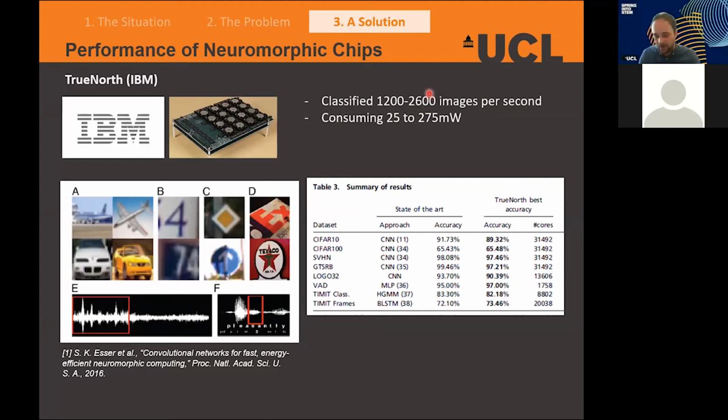So it clearly works, but the question is, is that low power a compromise? Has the performance dropped, which is what we might expect? And when we look at table 3, which is a summary of how well it performed on a number of different data sets, it looked like it hasn't actually dropped in accuracy that much, roughly a 1 to 0.5% drop in accuracy, which is really, really beneficial, because what it's showing us is that we can get state-of-the-art performance at low power if we go neuromorphic.